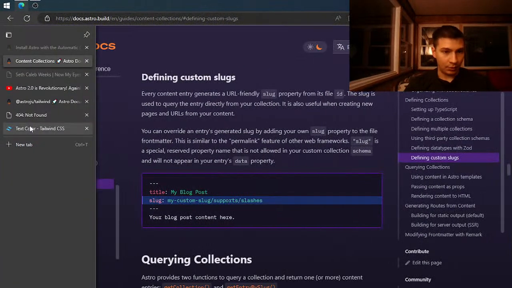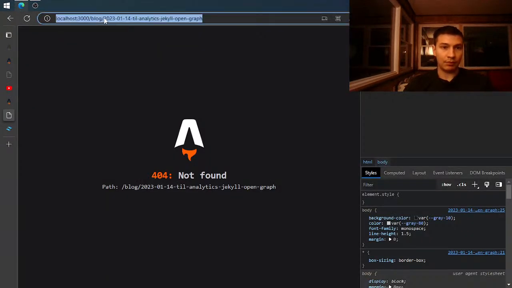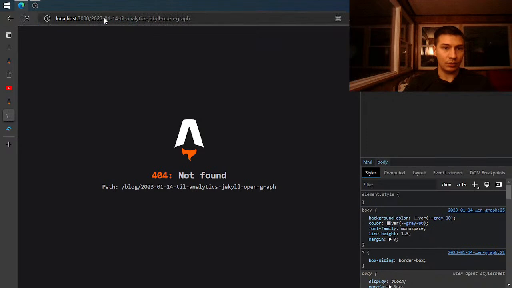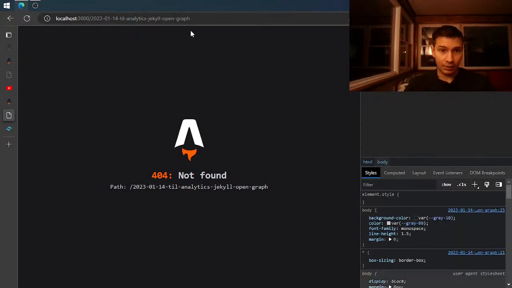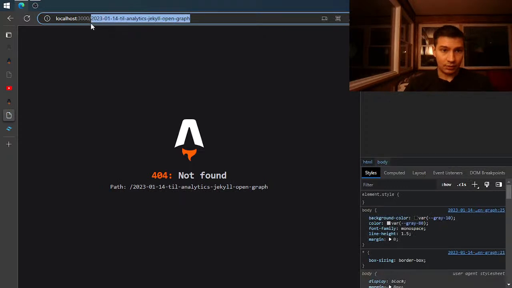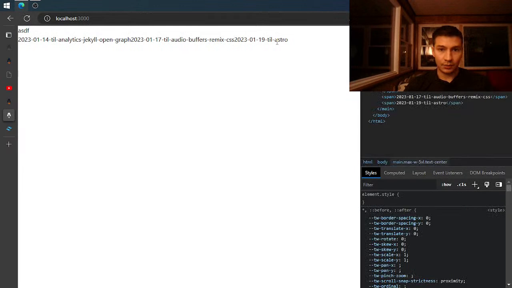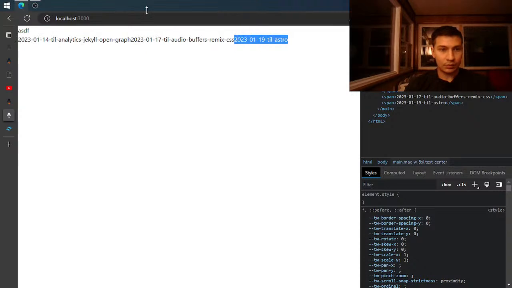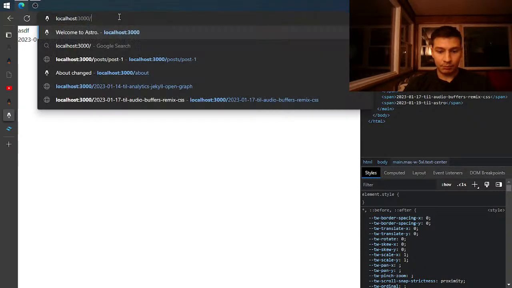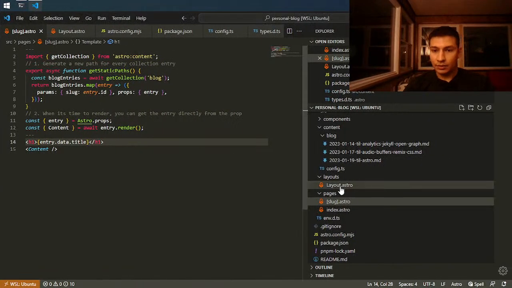Okay, so that doesn't like it, but if I go back again to that page, not happy. Okay, so that's okay. This is supposed to go to the slug page.